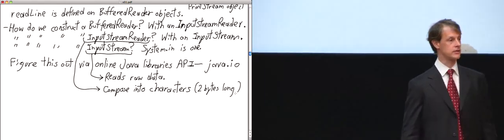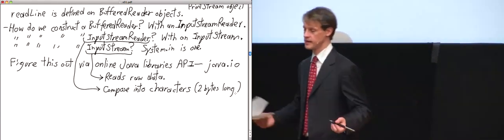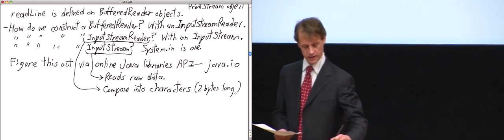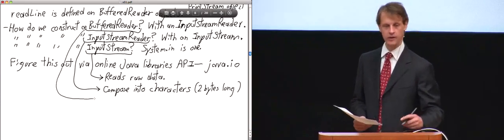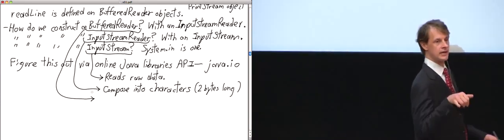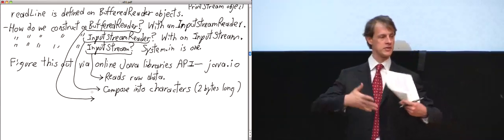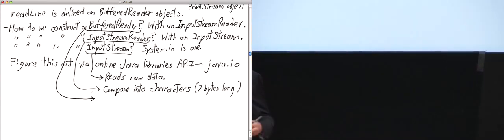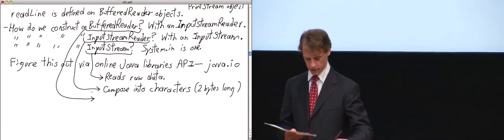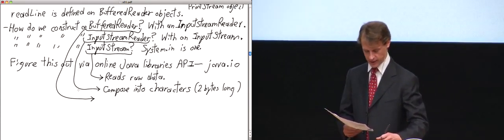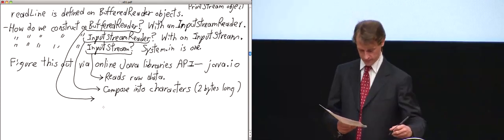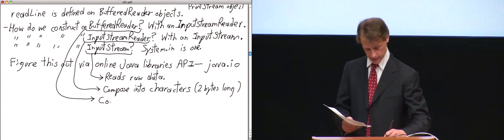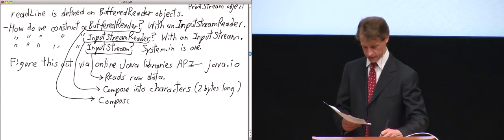So now you've got characters, but we're not done yet because all that gives you is characters. It doesn't give you a whole line. A buffered reader is a reader that actually knows how to take characters as input until you hit the return key and then composes them into a line of text that you can read all at once, which is usually what you want if you're writing a simple Unix command program. So a buffered reader's job is to compose those characters into entire lines of text.